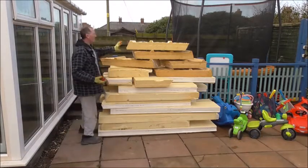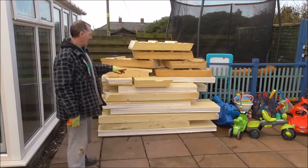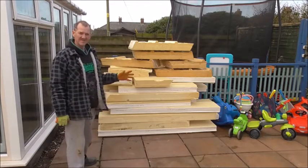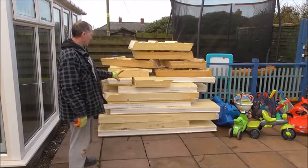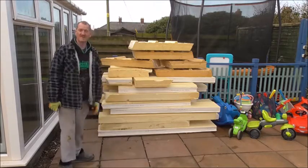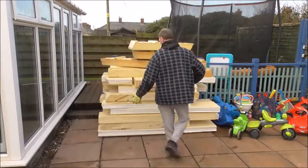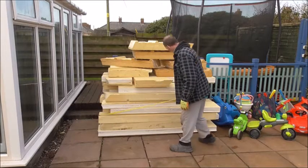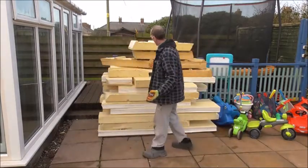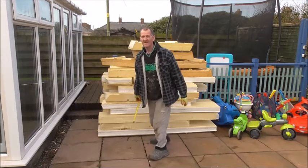I noticed here, I got a whole load of offcuts of insulation. I was passing an engineering firm a couple of weeks back, and by the skip they had this. It's roofing, but they use it for industrial buildings. It's double skinned normally with steel, aluminium probably, galvanised steel. Inside is this Colex insulation, and it's very expensive stuff to get. So I went and asked them, "What are you doing with it?" And they said, "Take what you want." They're just skipping it, they're throwing it away, it's of no use to them at all. And what have I got? A lot of pieces, an average 2 metres near enough, 5 feet 10. So a handful there to insulate that entire floor. And it's 120mm thick. So it's good stuff.